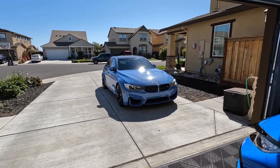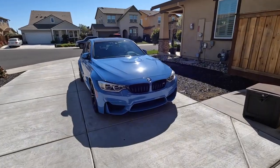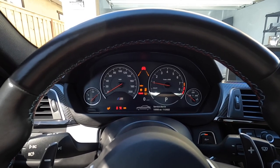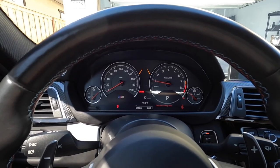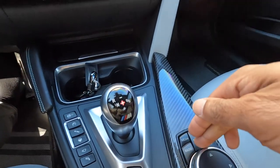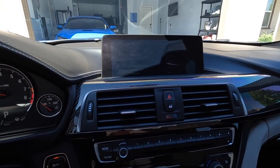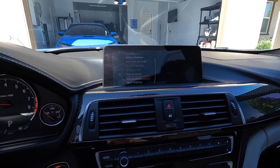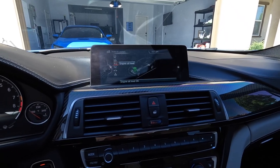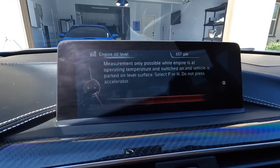All right, so I recommend after you finish your oil change, go ahead and crank the engine, get it started, get it running. All right, now what you'll do, you come onto your iDrive, hit your menu key, you'll scroll down to vehicle information. You'll go over to vehicle status. And then right here where it says measure engine oil, you can hit start measurement.